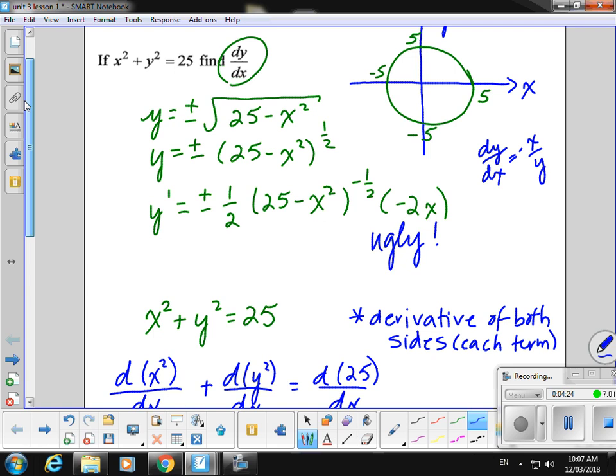Let's look at some specific points. So right here, for instance, let's use red. There we go. Right here, for instance, my tangent slope should be undefined, straight up in the air. My x value is 5 at that point, and my y value is 0. 5 over 0 does give us an undefined slope. Makes sense. Let's look at another place right here. Badly drawn, but my x value is 0, and my y value is negative 5. 0 over negative 5 as a slope there is 0, and that's what I'm seeing on my diagram.